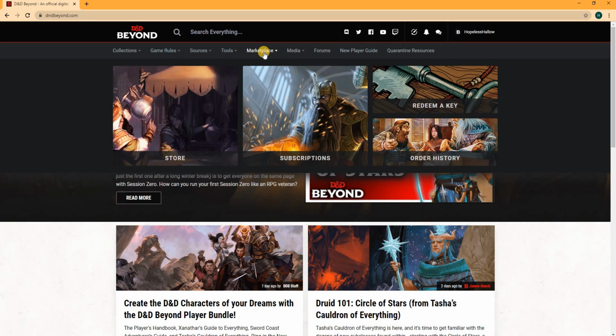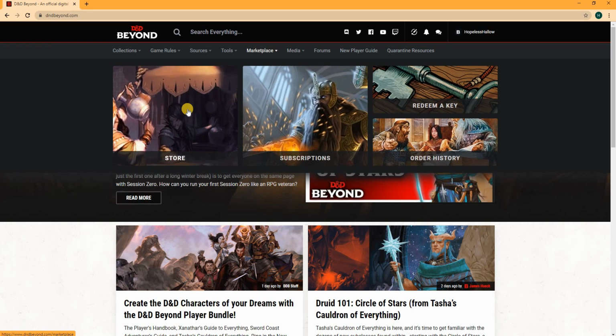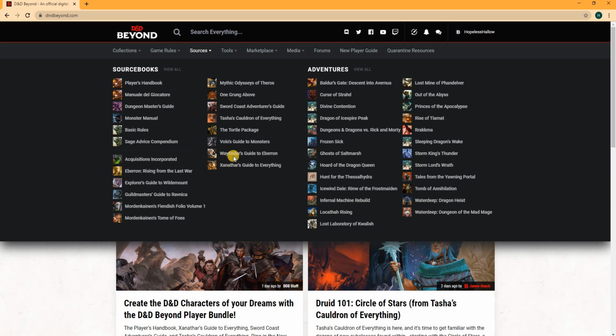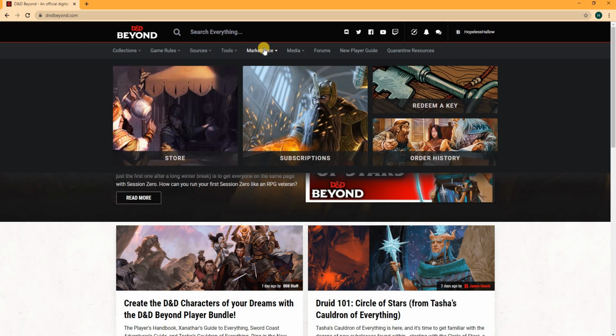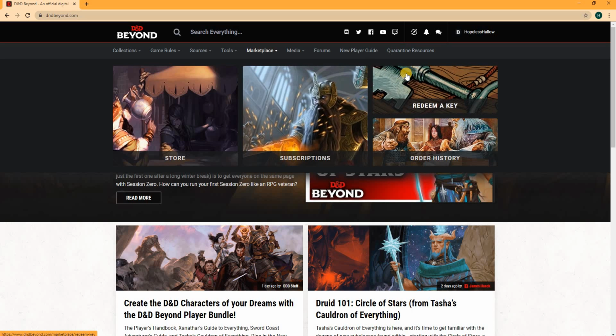Next one up is the marketplace. There's the store, subscriptions, redeem a key, and order history. The store is basically where you want to go if you want to purchase something, but not necessarily an entire book. The subscriptions is where you get your paid subscriptions to get early access to some of the content on D&D Beyond. Redeem a key.